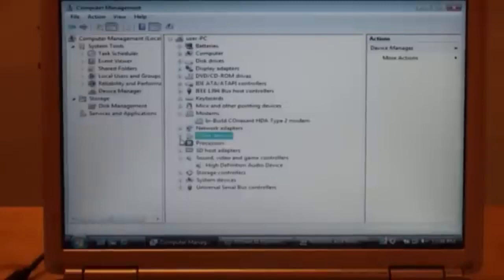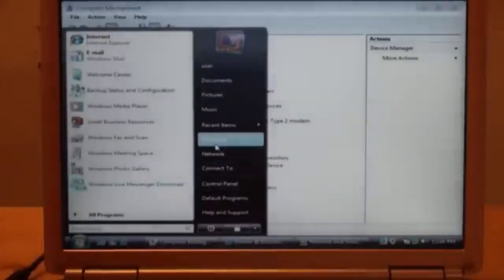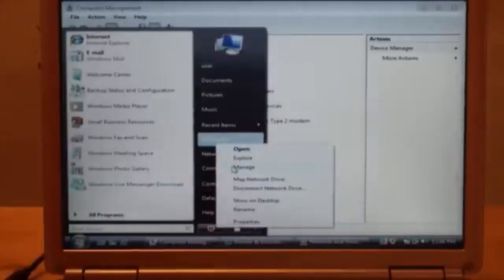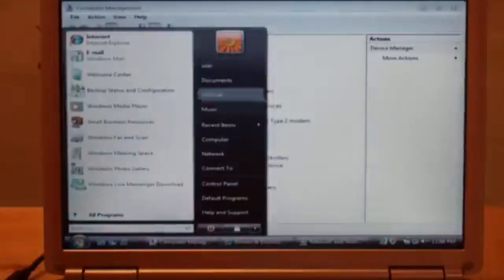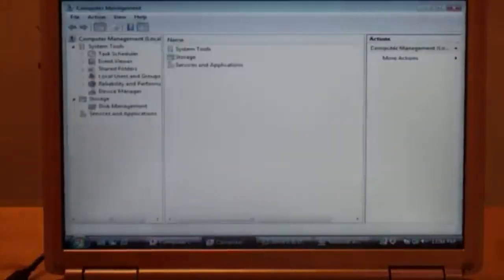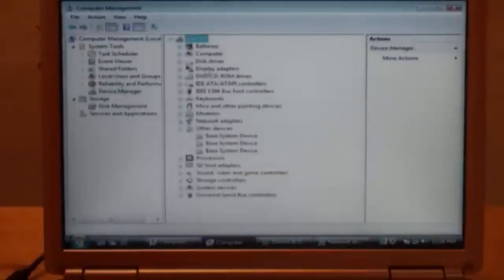So in order to get to computer management or device manager, you go to computer or my computer, you right click on it, you go to manage, and then that brings you to this screen. You go to device manager, and when you come here, this will show you where you have the problem devices.